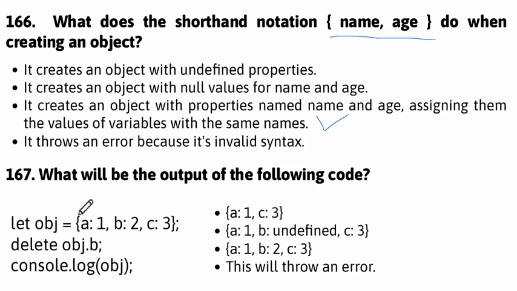Another question, we have been given a code where we have to find the solution. You can see there is an object with three properties and the three values 1, 2 and 3. So let's say we delete the object's b property, if we remove this part, then what will be the output? If the b part has been removed, then we will only see inside the output the a and c properties with their respective values. So b will be deleted. So the first part is the correct answer.